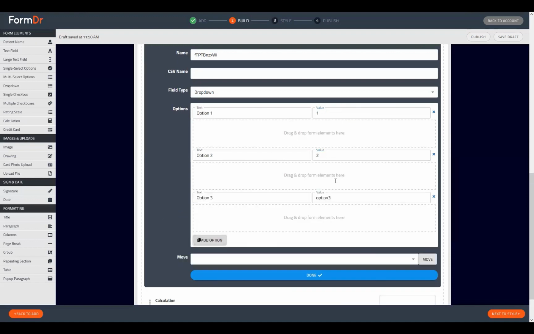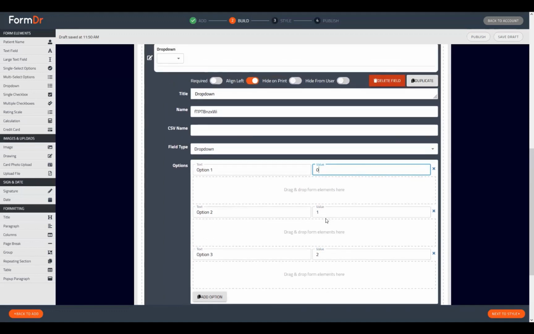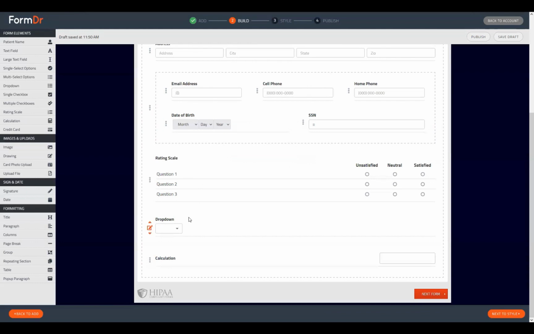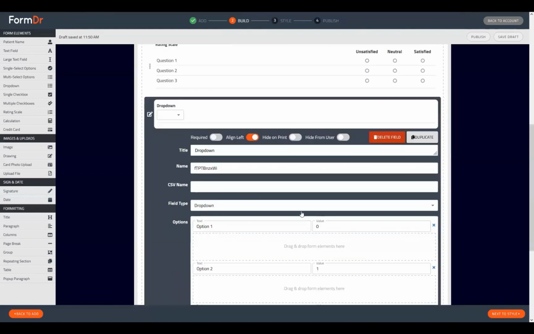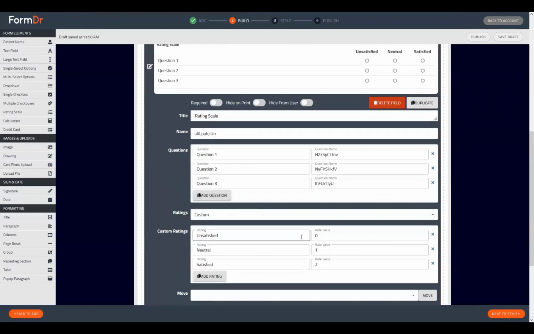Let's go ahead and add that 3rd option just so we have a similar setup to our other question. But I just want to demonstrate that you can also use this as well. It does not have to just be that rating scale. The calculation tool can calculate anything that has a value field. But to do this, again, we're going to use those brackets. So if we open our rating scale back up, we can see that we've set our values, and we have our questions and our question names.